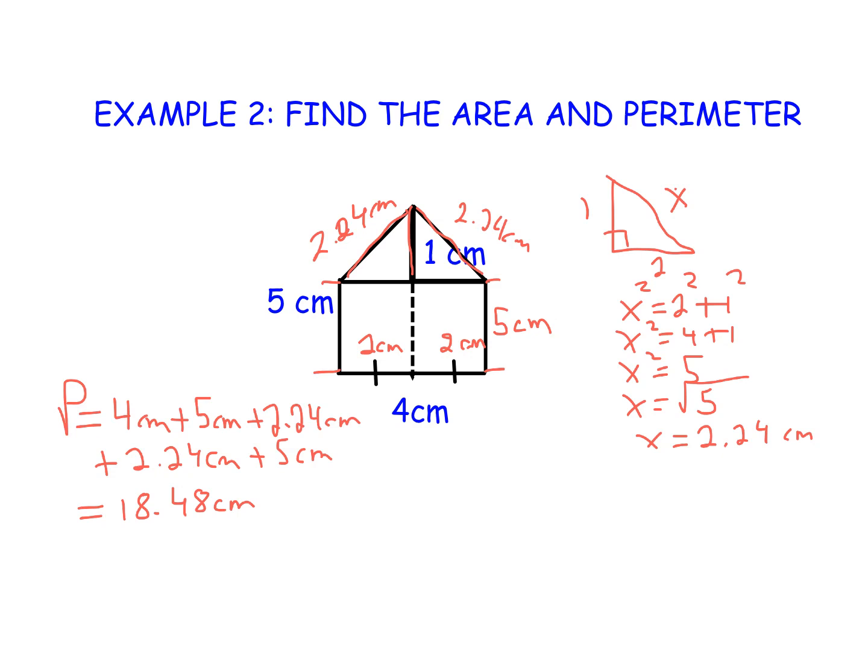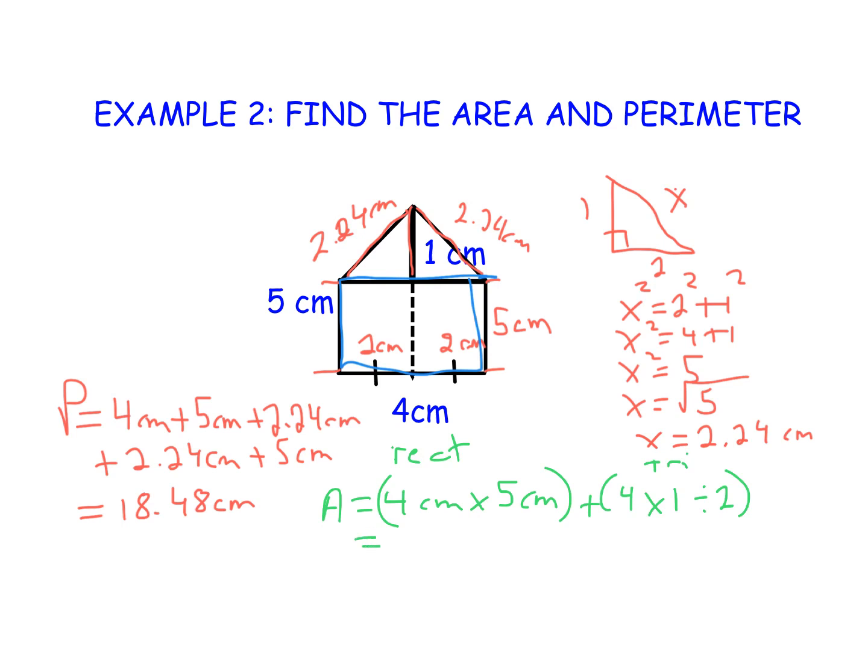And the area of our shape is just the area of our rectangle plus the area of our triangle. So the area of the rectangle is going to be length times width, which is 4 centimeters times 5 centimeters. And then the area of our triangle is going to be base times height, so 4 centimeters times 1 centimeter. And then we have to divide by 2, remember, because the formula for a triangle is always half of a rectangle. So I put the two chunks in brackets. This one here is the rectangle and this one here is the triangle.